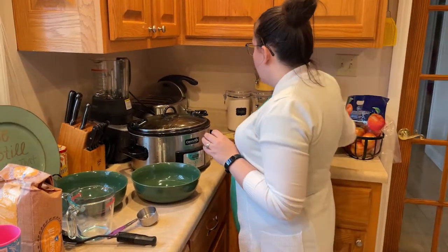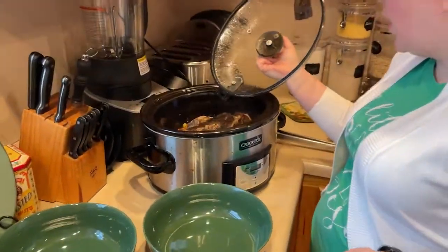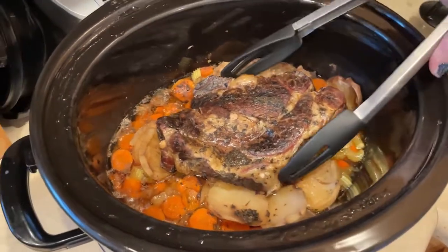Okay, we are back. It has been a little bit more than 6 hours, so my crock pot is already on the warm setting. We are ready to make the gravy and have dinner. I have cornbread muffins already in the oven cooking. That roast looks yummy.